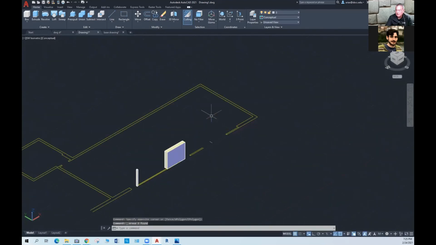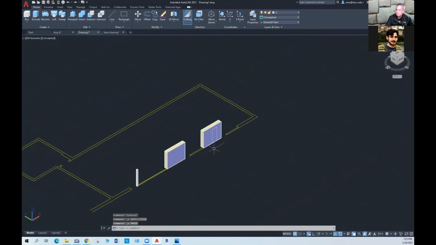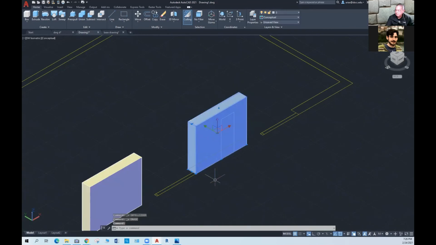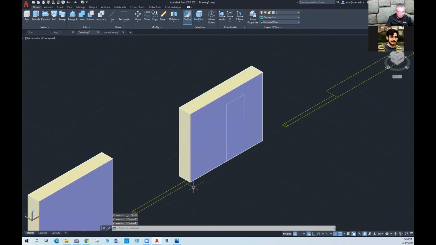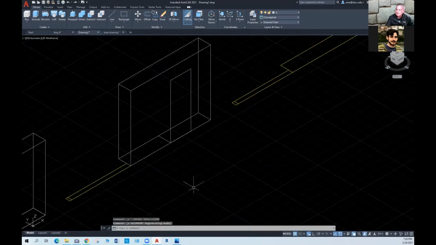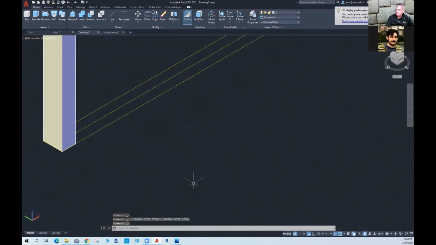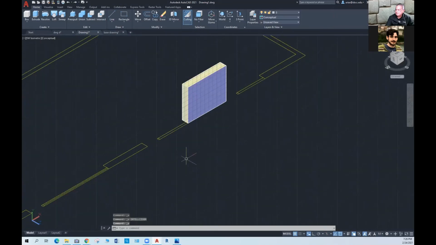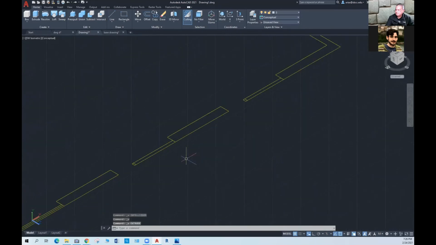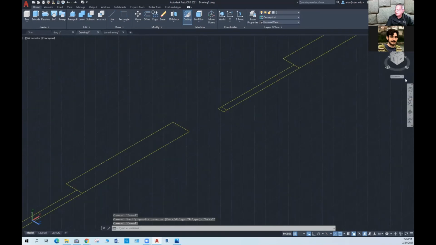Now delete the whole thing. Oh, hold on, because I don't want to delete that. I'm going to undo. I don't want to delete. See, that's one of the pros and cons of the polyline. All right, so we're back here. Let's go back to the UCS and world UCS.